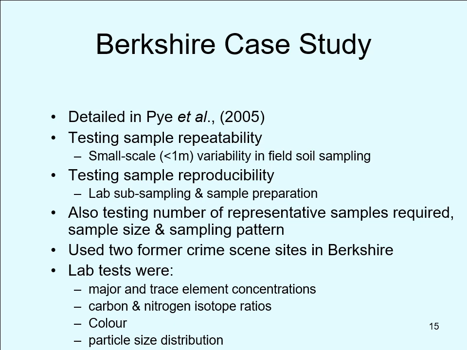Pye et al. 2005 is a classic case looking at sample repeatability, trying to see how variable a field or soil site might be by collecting a variety of samples from the same location or locations, and then seeing what the variability is, to say how many samples you need to take to make it statistically significant. That's quite useful. So he went back to a couple of old crime scene sites in Berkshire and did some basic and more advanced analysis of the soils he collected.